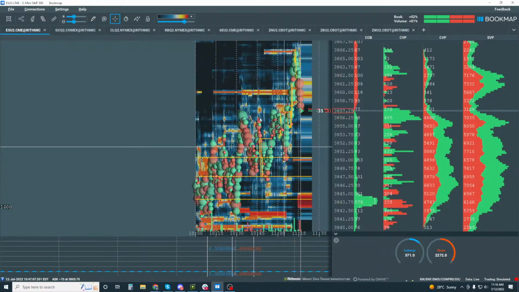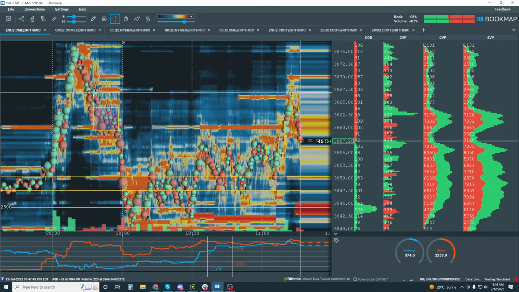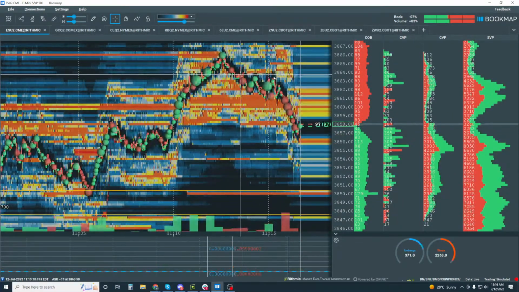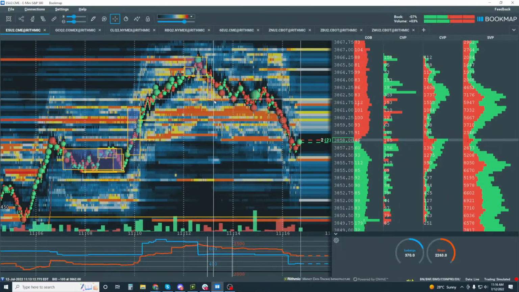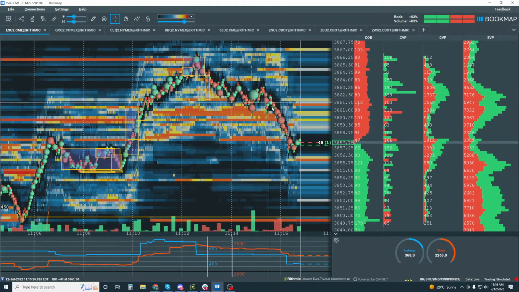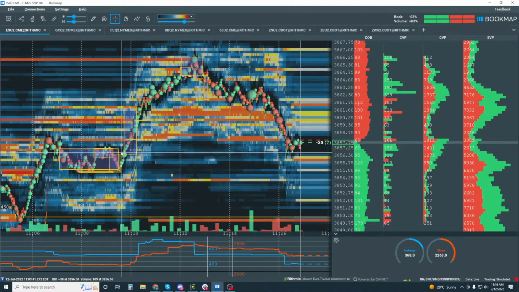This is a brutal move. You know, it climbed all the way back up into this little cluster up here. We were just looking for the move back down into here previously, and that was it. Okay, and then we're seeing more here, and they're back down into these areas here.